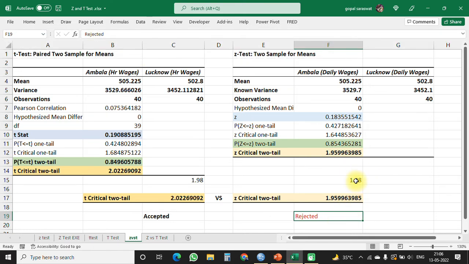I am accepting a hypothesis which was supposed to be rejected. If you have truly identified that n is greater than 30, and now the calculated value of z is 1.98, which is more than 1.96, the hypothesis is supposed to be rejected. But as you are using t statistic instead of z, mistakenly, this value comes 1.98, you will compare with the t critical. According to this, it is accepted. So you have accepted a hypothesis which is supposed to be rejected. This is what happens. So let's do this practically.